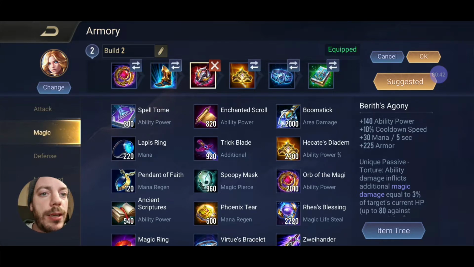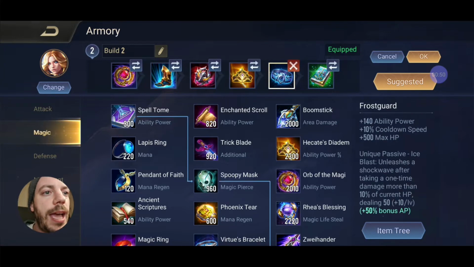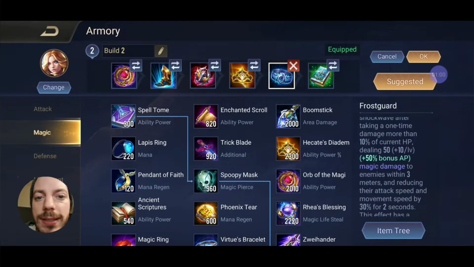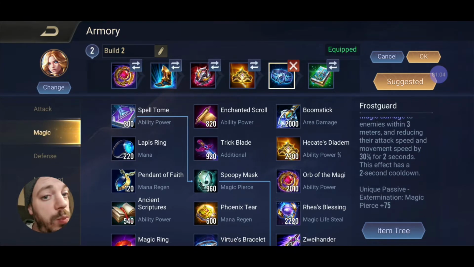Wow, that's pretty cool, isn't it? We're going with the Hecate's Diadem as well. And we have something new called the Frost Guard. You do get some max HP, and you do have this unique passive Ice Blast, which is causing damage to the enemies as well as reducing movement speed and stuff, which is pretty good for Lauriel, right? Because you will be in the fray anyways.